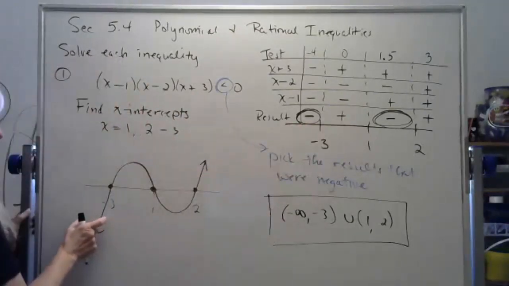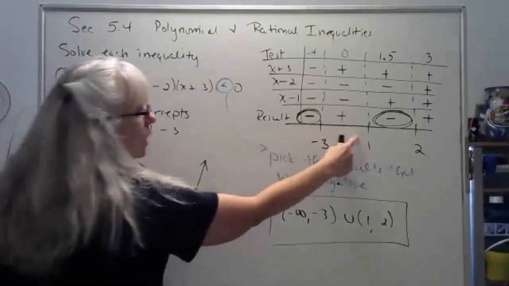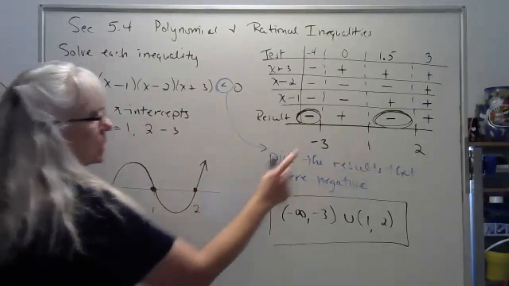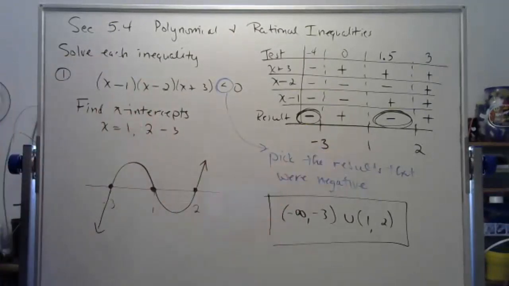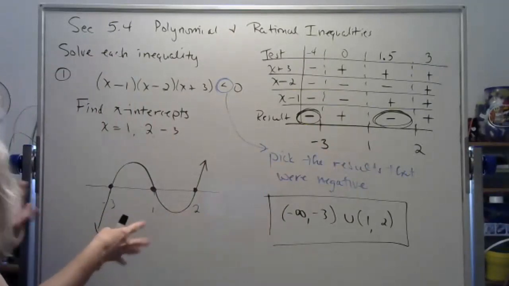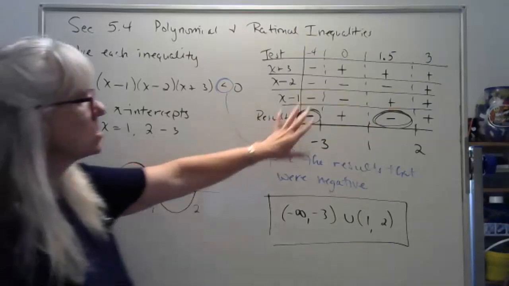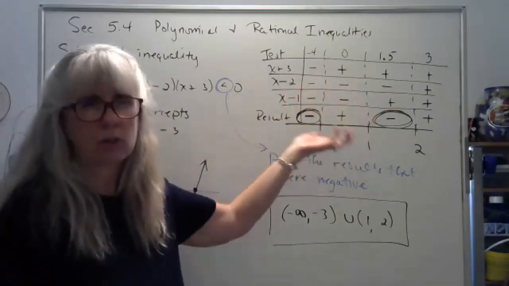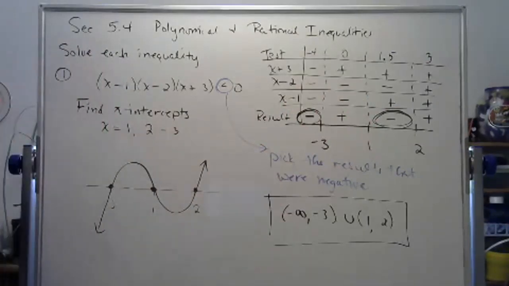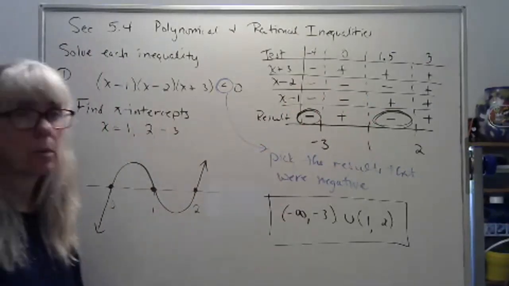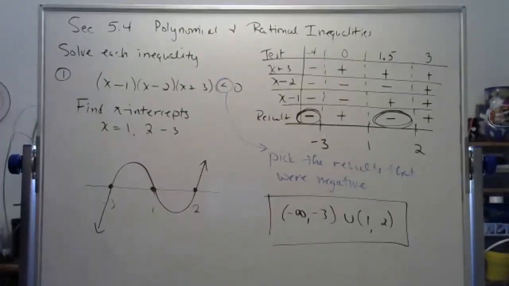We know it's negative or below to the left of -3. We know it's above between -3 and 1. We know it's below between 1 and 2, and then it's above when you get larger than 2. So you can see how it ties into the polynomial graphing that we did in 5.1. But the idea of the sign chart is kind of important for future work, so that's why we like to at least do one of them so we can see them. Any comments or questions? They should be fairly quick problems to do, but we got to work our way through.